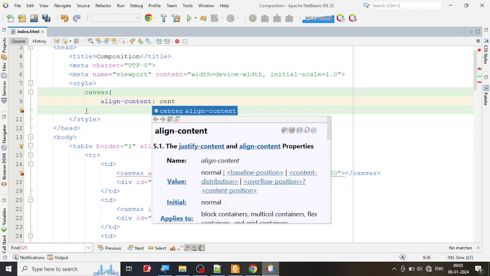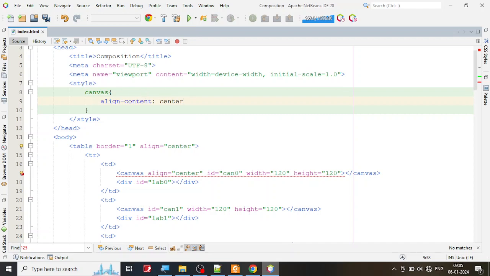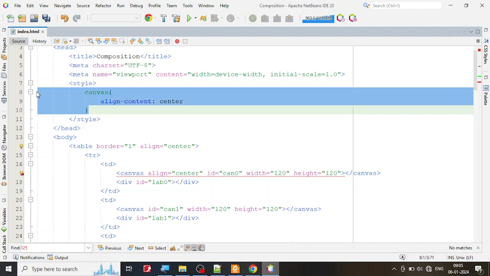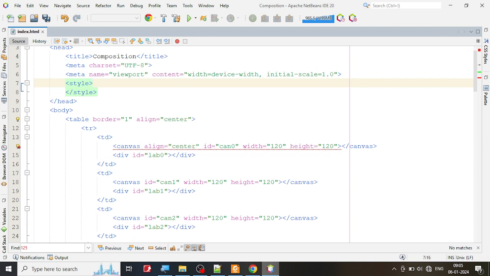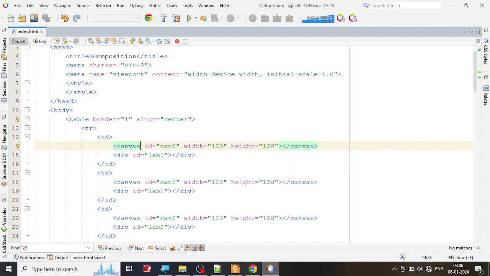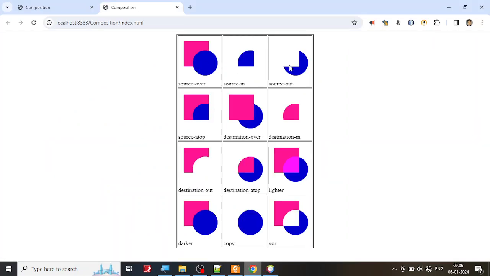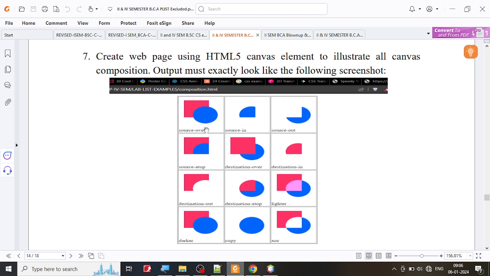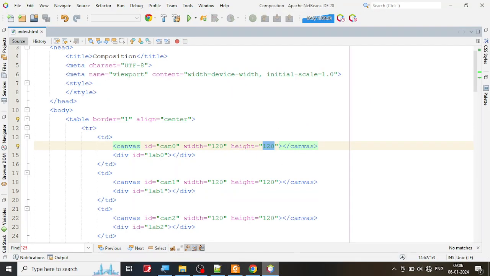You can do that, but I'm not going to waste my time, because in the examination that's not really required. If you have taken the size, I'm taking the size as 120. If you're wondering from where I am getting this 120, I have adjusted it in such a way that the content will automatically align itself at the center. Okay, that's the reason. And do you have to center them here? The answer is, in the sample that they have provided in the question, it is not aligned at the center. If you notice, these all are aligned at the left hand side. So we are not going to waste our time in aligning them at the center, because it's not asked for.